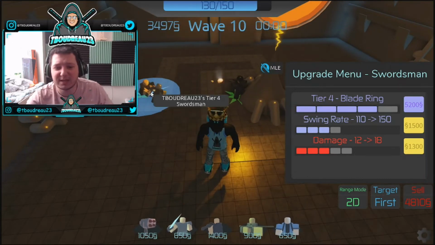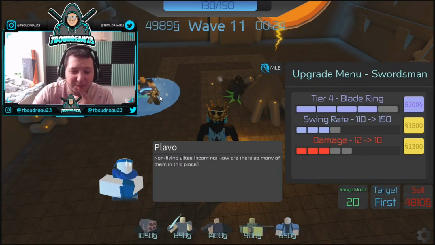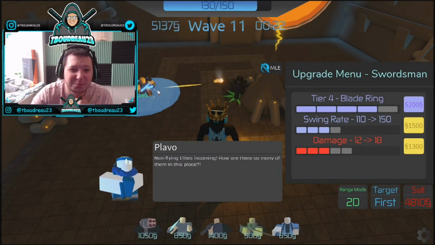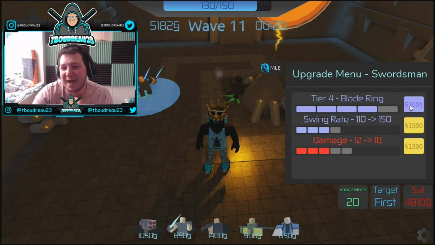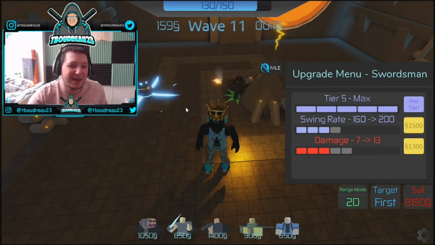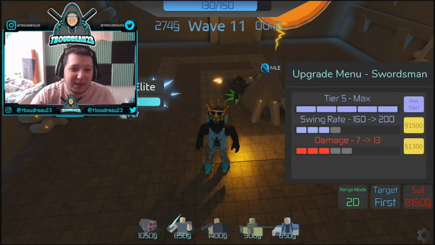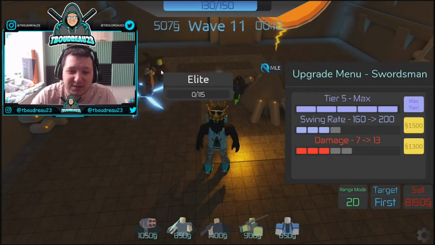It's these wheelbarrow guys that drop these Argentates, man. Non-flying elites coming. How are there so many in this place? Because there is, Plavo. There is, man. But it's all good. We got the Beyblade ready, man. Beyblade action. We call this the Beyblade, man, because this thing is just disgusting.